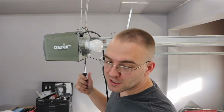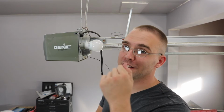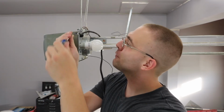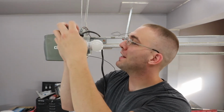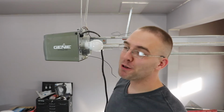working. So on Halloween, I came in here, I opened the garage door with a clicker, I plugged in the light, and then I started making the light flash with a device I have. And I went to leave to close the garage door, I used the clicker, and nothing happened. I went over to the wall and hit the button and it worked, which means that the garage door opener itself was fine, but either the clicker or the receiver in here stopped working. So I went and got my other transmitter, the other clicker, and I tried that one and nothing. I tried resyncing both of them and nothing.